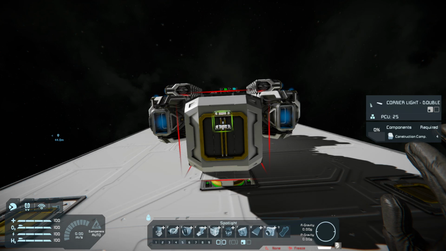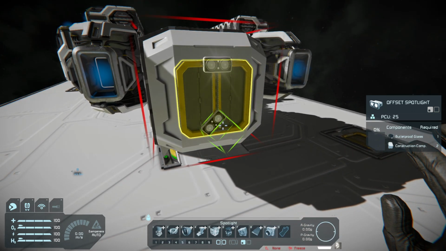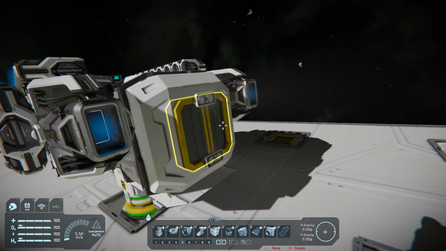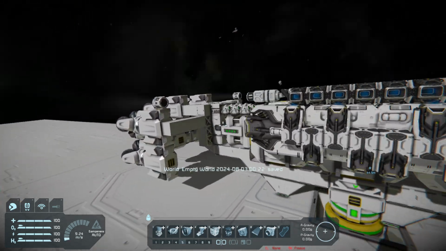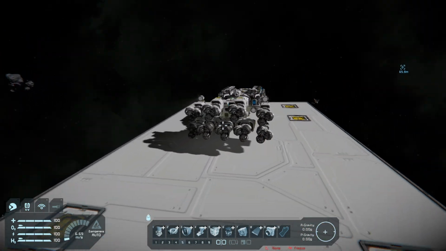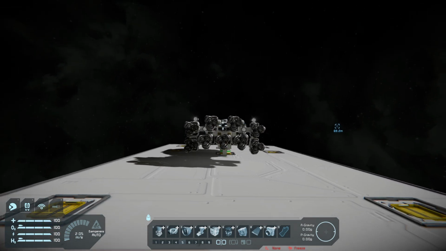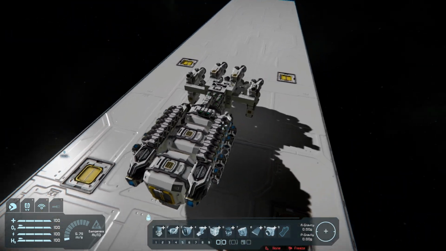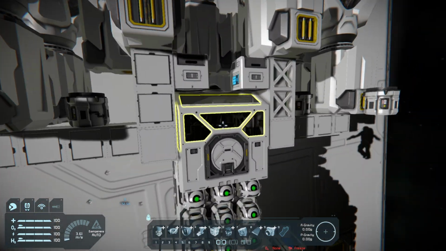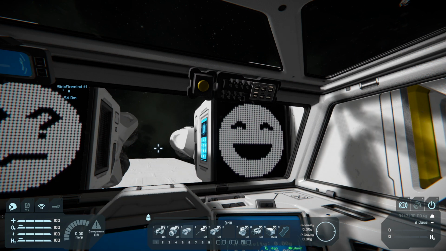Nice offset spotlights in the rear. That should work great. My goodness. Now that is an industrial ship. He's happy about it.